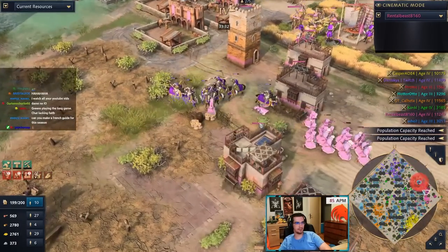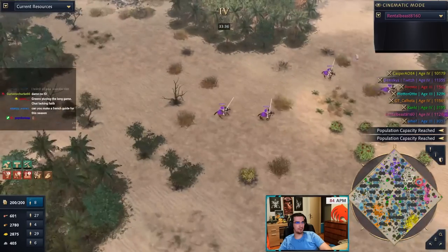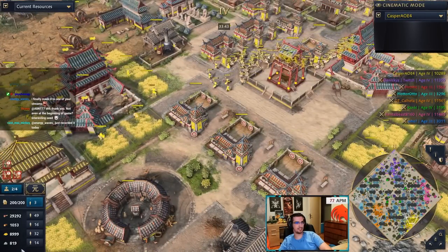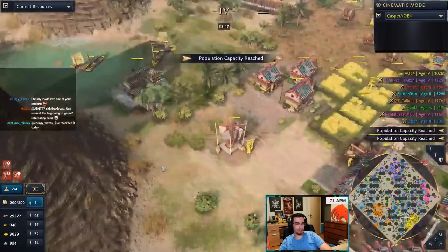Yo, the axes look so cool for the Horse Knights. More units are coming through. He's gonna need to wall that thing in. Let's check yellow resources. Yo, he is stacking right now. He's got 30,000 food already? Jesus Christ.